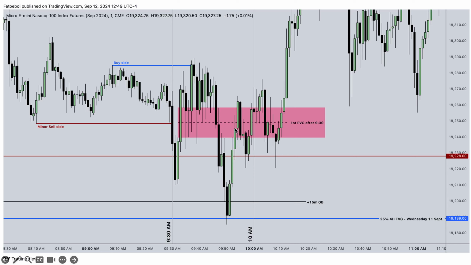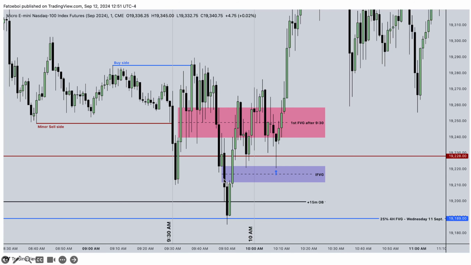We see that we don't want to get short because we don't respect the upper portion of the first fair value gap after 9:30. We don't respect that, which is an indication of strength. And here we see that we are somewhat respecting this. But what's more important, we don't trade up to the midpoint of this fair value gap. So our entry then becomes the inverse of the fair value gap in here, where we take the long position after 10 a.m. We take the long position to trade up to the buy side liquidity, the daily fair value gap high.